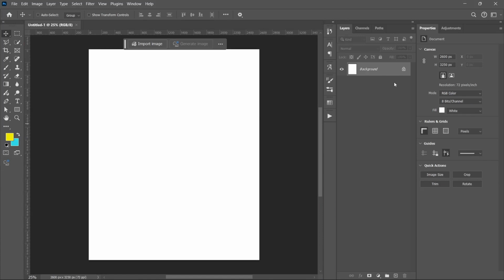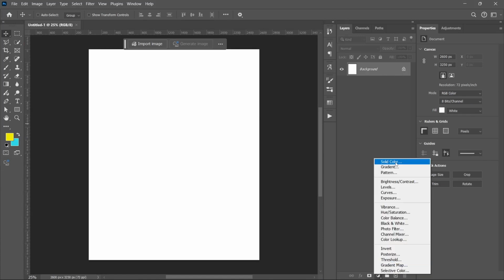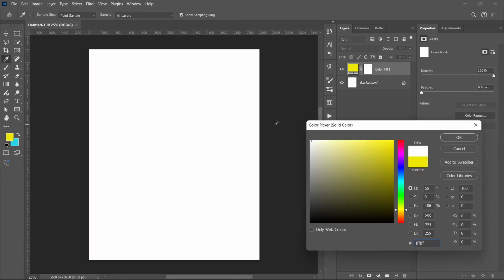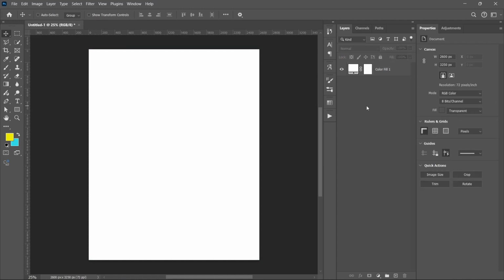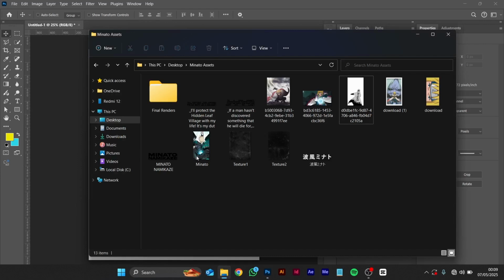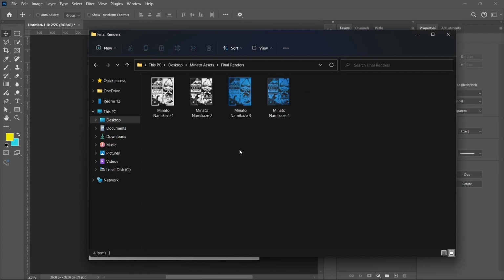All right, so this is our workspace. So I'll just like to bring in a solid color white. I don't know, I just prefer having that solid color background rather than the original background. Okay, so now we have that. I'm actually going to import the design. I made different versions. This is the one we're going to be replicating.